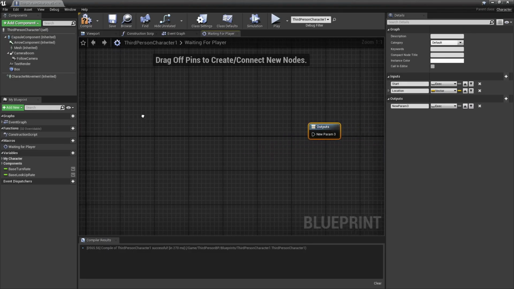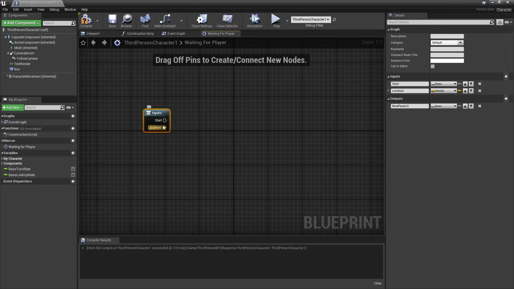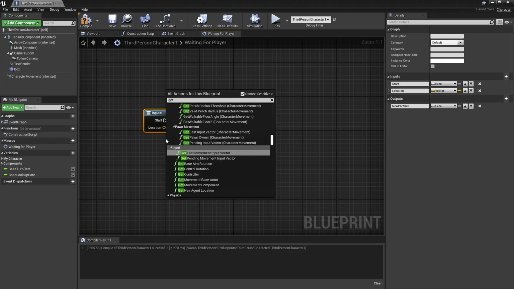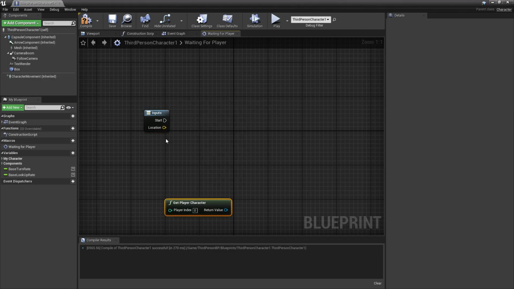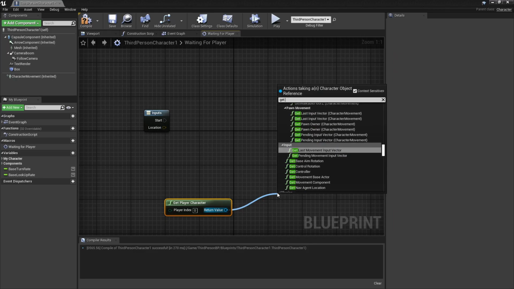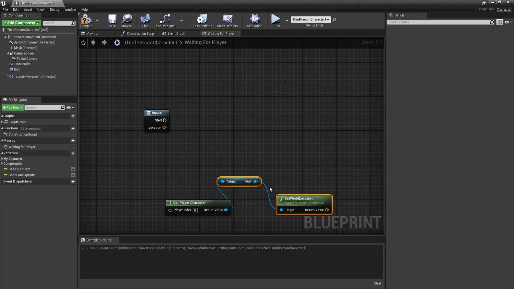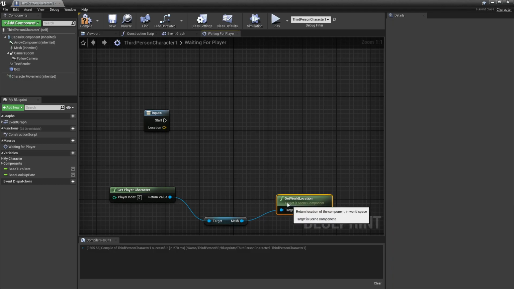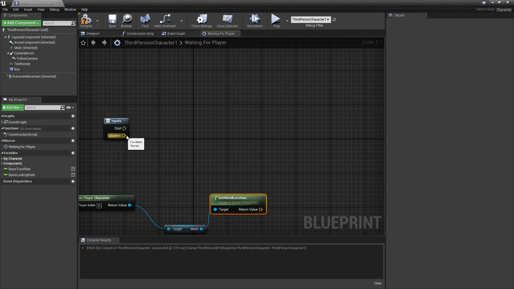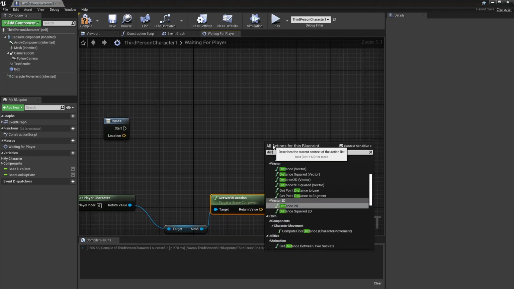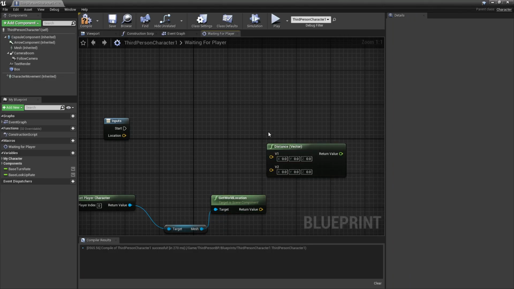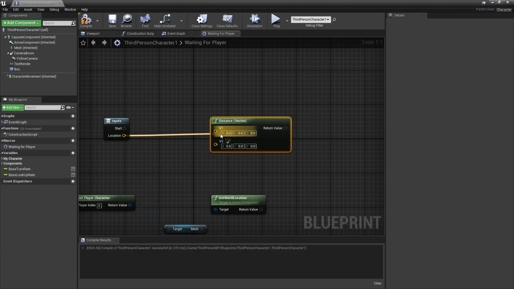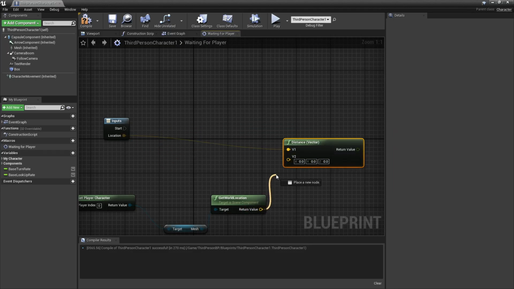Now to start off with, we'll say get player character, which will be us in the real game, and then we'll get world location. So this is wherever the player character is in the world at that time. And then down here, if I look for distance, vector, I believe, yep, that's the one. So we have 2 in here, so our location goes into vector 1, and our return value, our player location, goes into vector 2. So this is the first point, this is the second point.